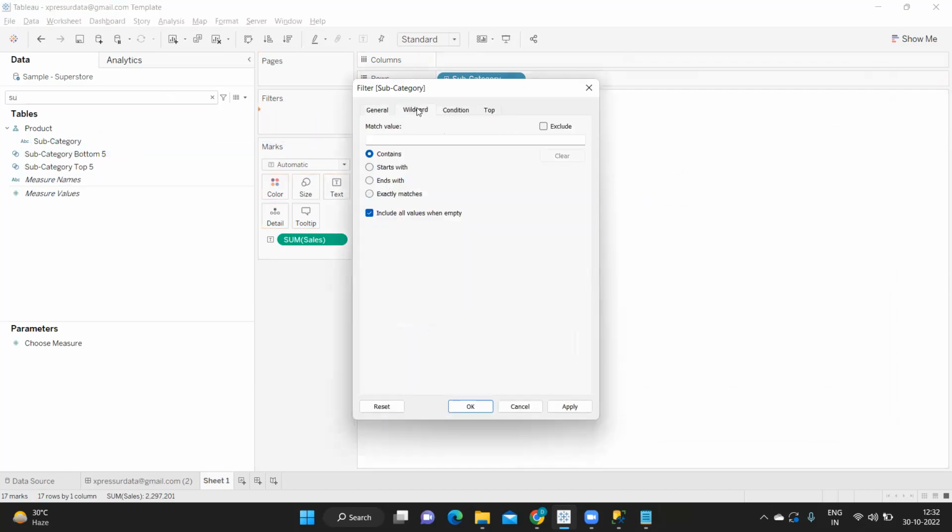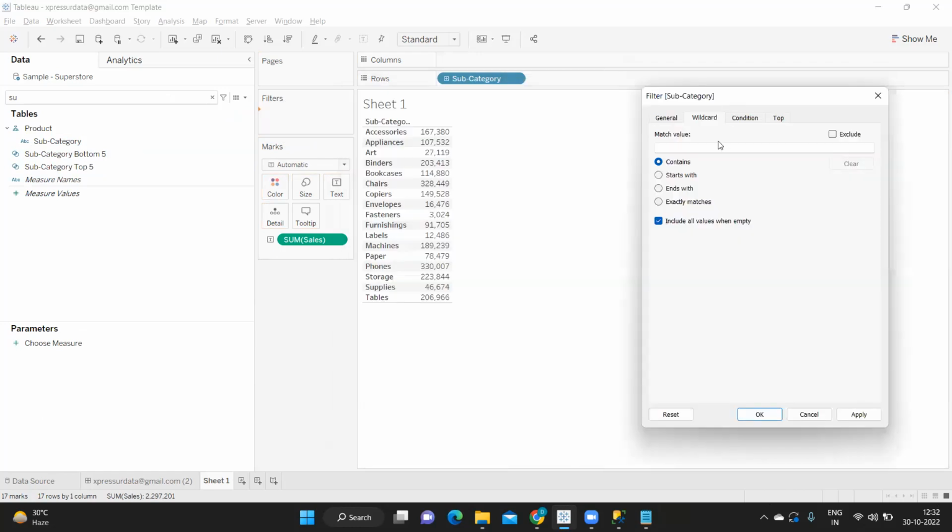Selecting wildcard, now I want the list of subcategory items which contain A in them. This will search for subcategory items that contain A. It can be anywhere, but if there is an A in the name, it will come.